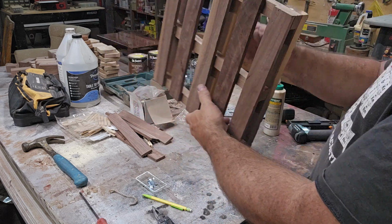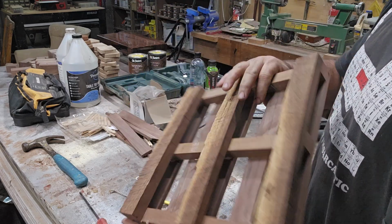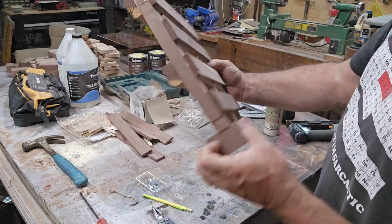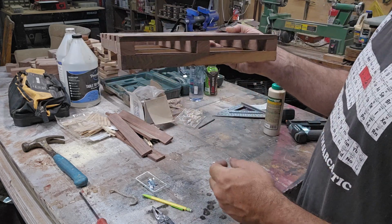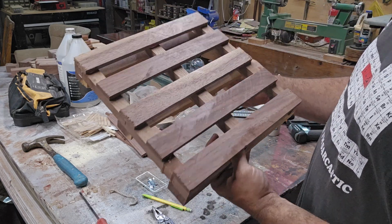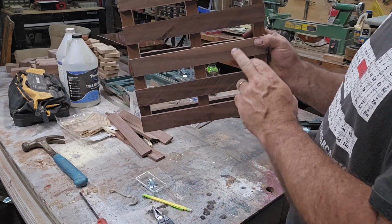But there's that. So you got just your plain pallet. Now at this point, if you look at it from the side, it looks like a pallet. It's got the place for them to put the forks in. At this point, you could leave it like it is and just use it to hook stuff on. You could get other hooks to put in it.